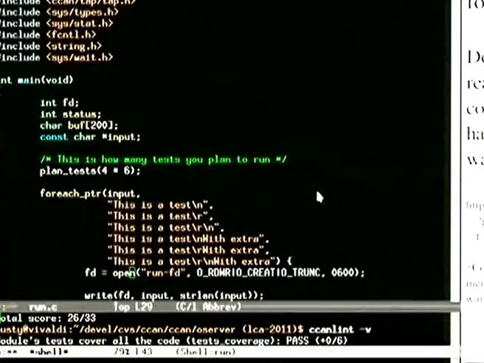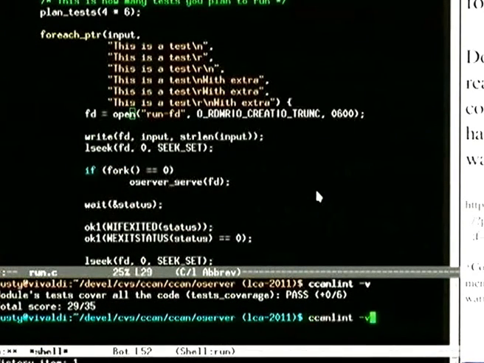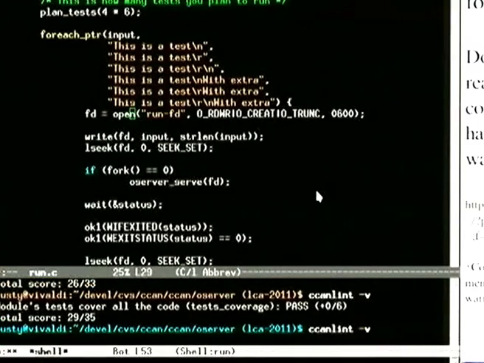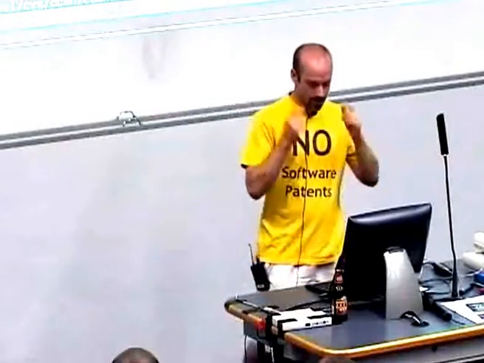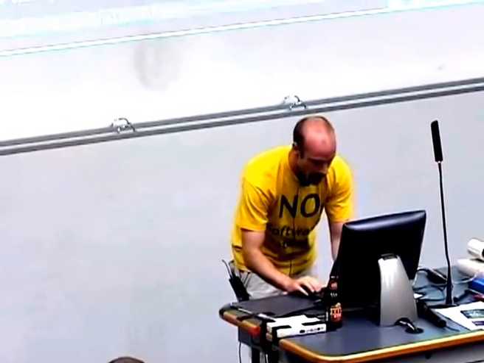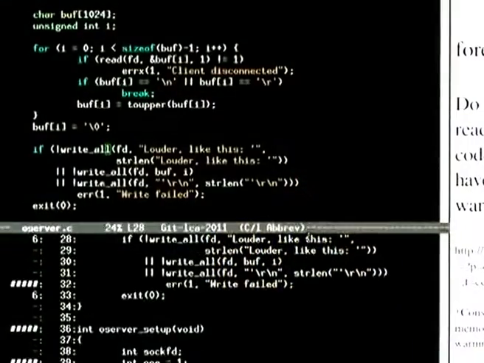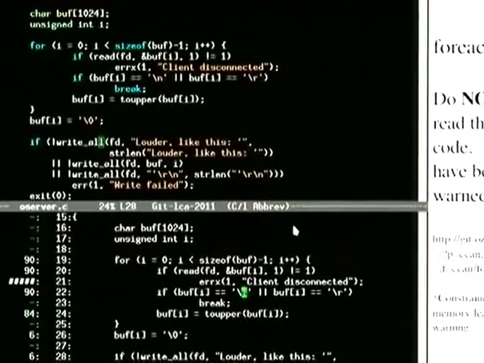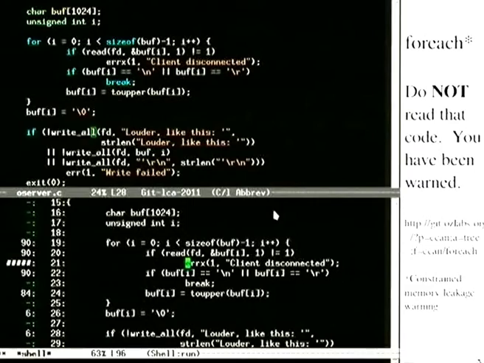Where are we? Okay. So that's for each, but of course we still haven't actually improved our coverage very much, because ccanlint will still tell us that we score 0 for our test coverage. If we look at what it's actually doing, we run it with double V, and we will see that for server.c it will actually print out the gcov output, and it's not testing the read failure case here, where we exit.